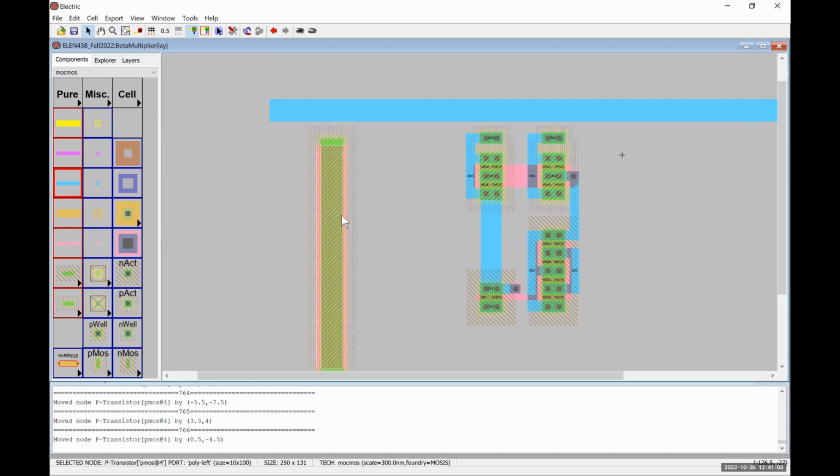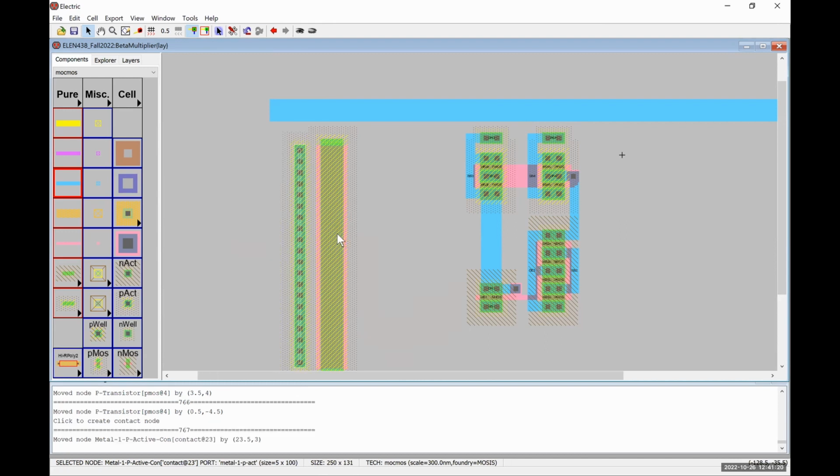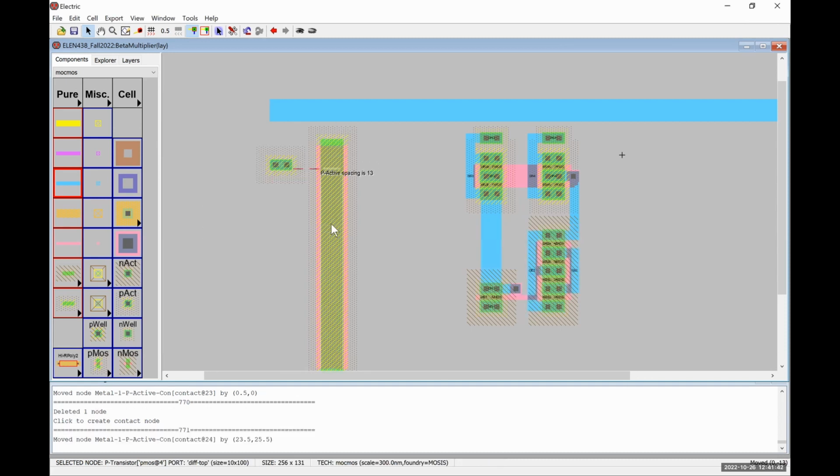All right, so we have our 10 by 100. Now we need to add our P active regions. This needs to be 100 long in the Y direction to match. So I'm moving it over here and I am attempting to line it up so that I can connect it to, no, that's not right. It should be 10 wide. Sorry, I went to attach it and I was like, that doesn't seem right. As soon as I started trying to figure out where it was going to go, I realized that's very much not correct.